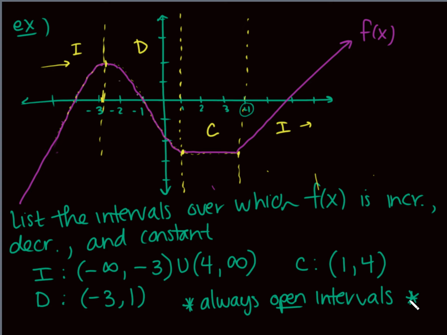There's also some other interesting things we can talk about. I'm not really going to spend a whole lot of time on this, but we could talk about this guy being, we're not going to put this down as a formal definition, but this is called a relative max. A lot of times we care about where my function, it's not the total maximum, right? Because this function keeps going on higher and higher. But we might want to know, let's say I teach business calculus, where we have like a little bump in our profits or a local maximum, or maybe I even care about a local minimum or a relative minimum.